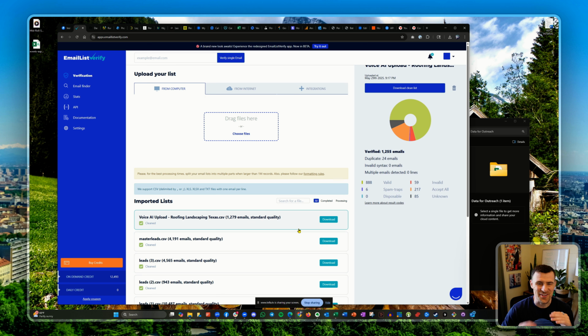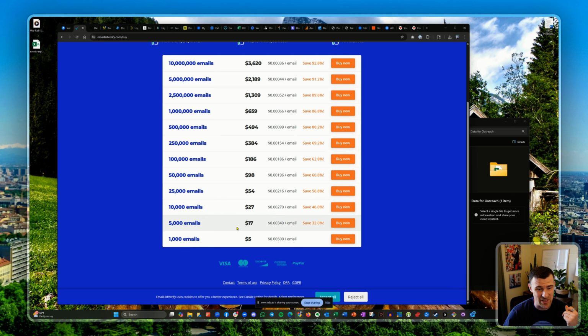Great. So the next step after that, to make sure that my campaigns actually work, is I upload it to email list verify. If you guys haven't seen this before, it's a platform that'll take out all the garbage emails in your data, so you don't get all those bounces. If you run campaigns on Instantly, and your campaigns keep stopping because it says too many bounces, that's what I use this for. There's a ton of different email list cleaners out there, but they tend to be pretty expensive. But email list verify is super cheap. It's the cheapest one I found.